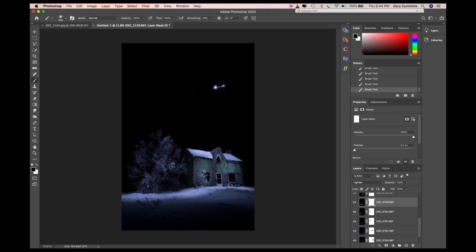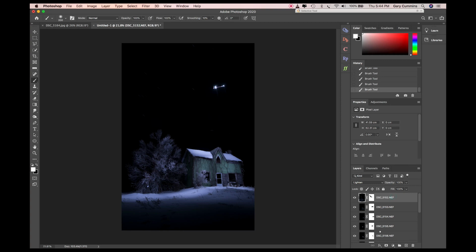So there is the light painted house without the light streaks. Then when we're done with that, it's just a matter of pressing Command Shift E on a Mac and whatever that is corresponding on a PC.